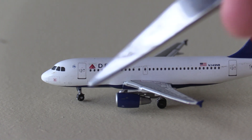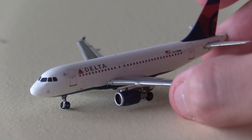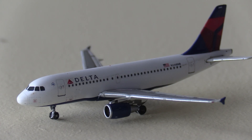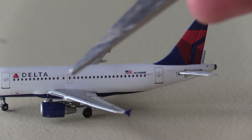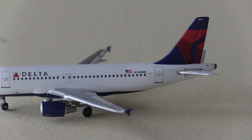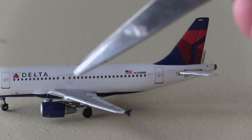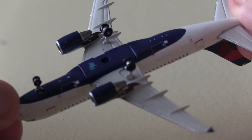The landing gear isn't in the best of shapes. However, I still prefer these to rolling landing gear when done right. Moving to the slightly rear side of the aircraft, we've got the engines, the main landing gear, the wing piece, and one emergency exit over the wing. For anyone on the edge of aviation — A319s generally have one emergency exit over the wing, while A320s have two. On the underside, we've got the stand hole with the Gemini Jets logo and the blue underbelly — all looks in pretty good condition.